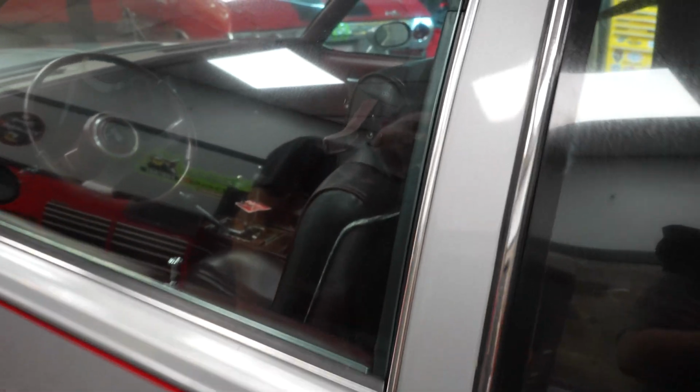Doors shut real nice. As you saw, I didn't have to slam it 2, 3, 4 times. They open nice, they close nice. No weird grinding metal on metal noises, anything like that. The red vinyl looks great down low. No bubbling, no cracking. I don't see any signs of body work, any signs of bad body work. I mean, whoever owned this vehicle throughout the years, they took great care of it. So it seems to be very well maintained, very well represented.